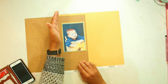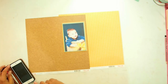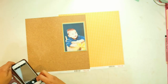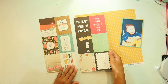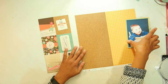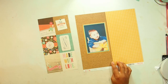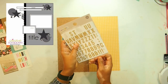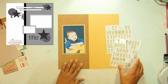I usually use my camera to take a photo so I can see through another set of eyes. I know it sounds strange, but sometimes when I step back and look at a photo of something, I'm able to pick up things straight away that I don't see before me. So I find that scrapbooking with my mobile phone is actually very helpful. I do decide to split that paper in half, and I keep the other half for either the cork or the journaling cards on the back. At this stage, I've already strayed from my sketch, but it's okay because I want to go with my gut.